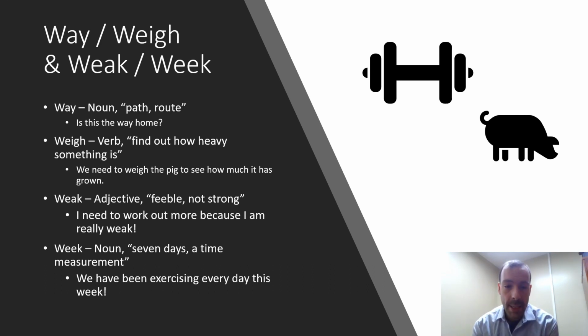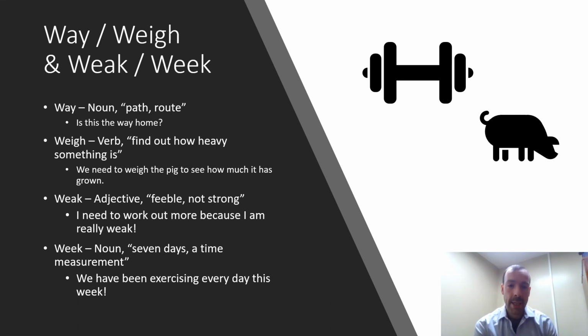Way and weigh, two different words, very different spelling, pronounced the same. Way, spelled W-A-Y, is a noun for the path or route. Is this the way home? But weigh, spelled W-E-I-G-H, very tricky spelling, lots of silent letters, is a verb for finding out how heavy something is. We need to weigh the pig to see how much it has grown.